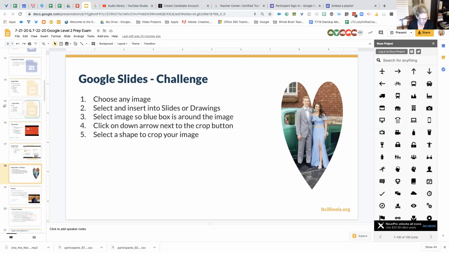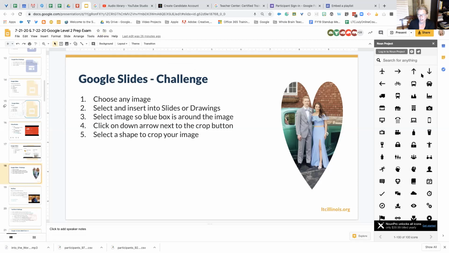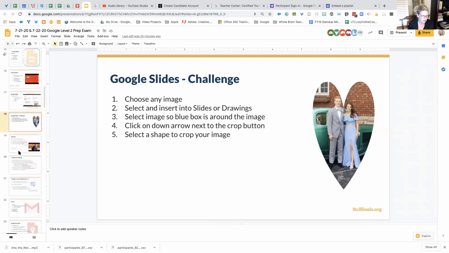Okay, perfect. So the icon project, if you haven't explored that, there is a website for it as well, but there's an add-on here within the Google slide deck that you have icons. So this is the free version. If you look down here, you can pay $39.99 for a yearly subscription. It unlocks all of the icons that they have. So again, as you can see, I'm using the free version. So I think it just depends on your use of why you might want it and why you might want to pay the $40 there.